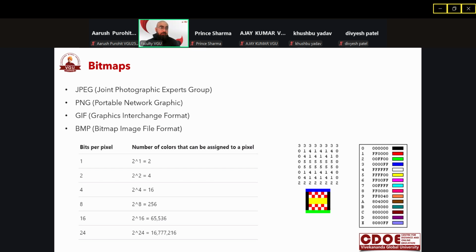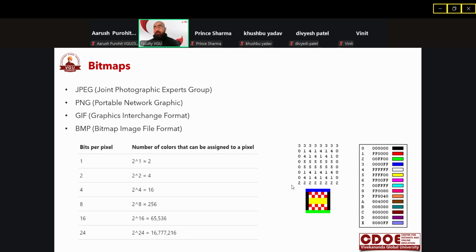Divya Jyoti is saying that pixel is a picture element. Yes, we can say that it's a picture element, or if we are using a monitor or a display or anything, then the smallest unit of a display is called a pixel.